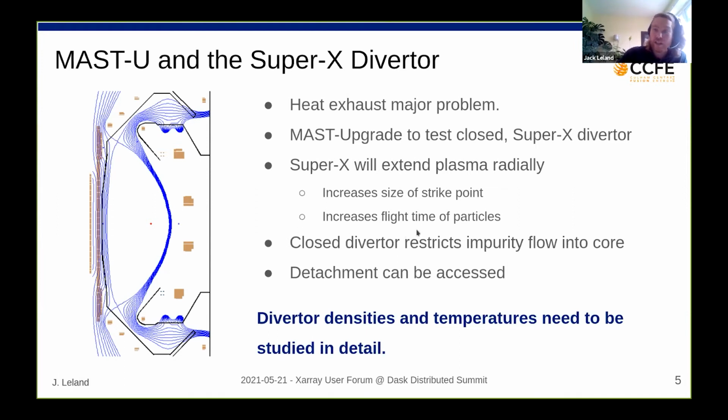So yeah, moving it further away, you basically allow the particles to become slower over time, and so they reach the exhaust region with less energy. You can also do it in a separate chamber, which is what we're doing here, and you can pump in some neutral gas to cool everything down as well. But in essence, we are testing this exhaust configuration, and we need to know what the temperature and density of the plasma is in that region. So that's where I come in.